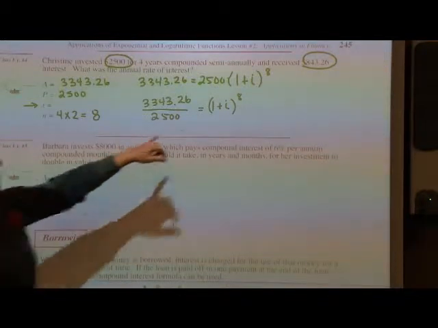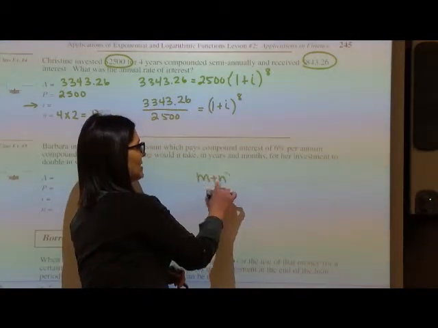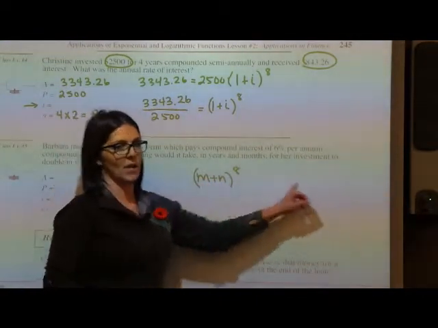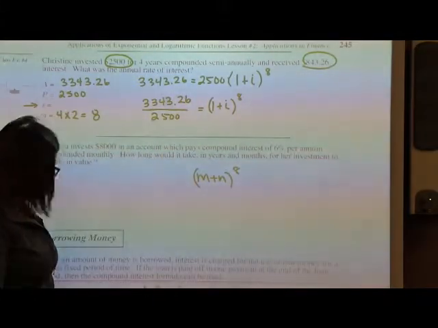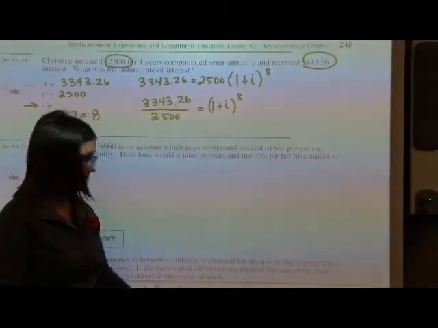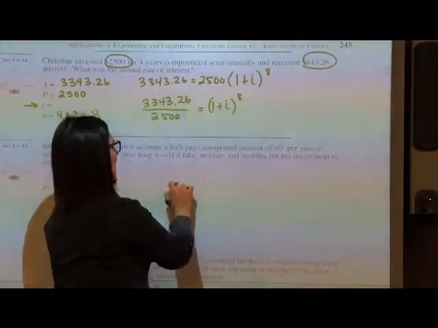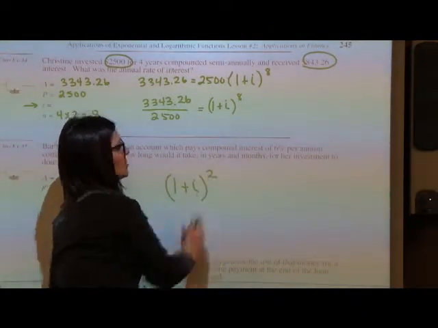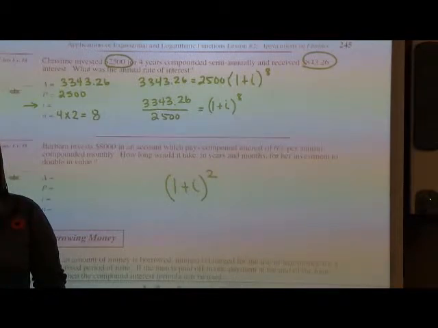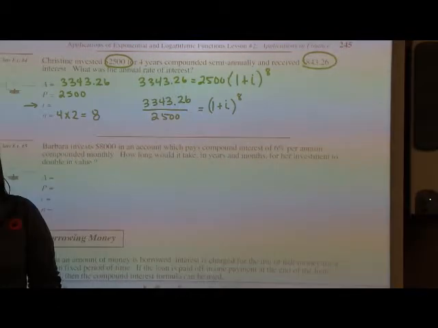I wouldn't want to distribute it into the brackets, because this would be like m plus n to the power of 8. That means multiplying it by itself 8 times. So I wouldn't want to expand it that way. But what could I do? What if I had it as squared? What would you do? So if I square root it to get rid of a squared, what can I do to get rid of the 8? 8 rooted. I could 8 root it.